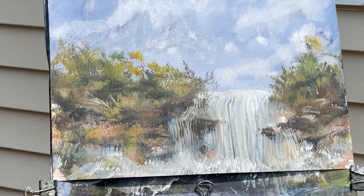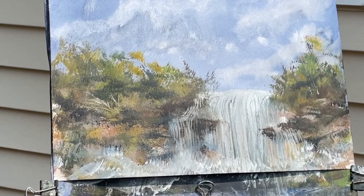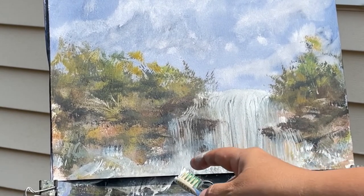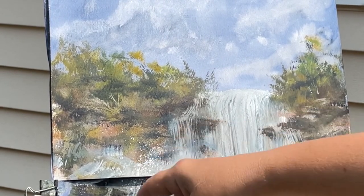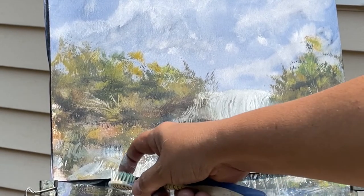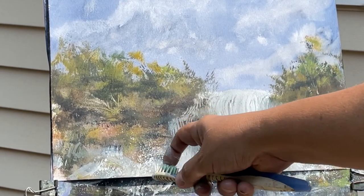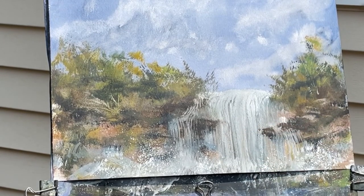Now the last thing I'm going to do is I'm going to take my toothbrush and I'm going to flick on by dipping it in some, with a little bit of moisture on the bristles of the toothbrush, dip it into the white, and then I'm going to flick on little droplets just to create some spray effect. Just randomly keeping it in a particular area.